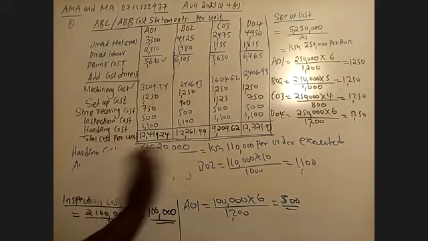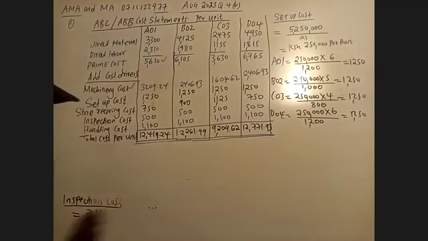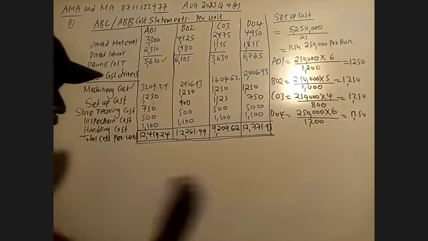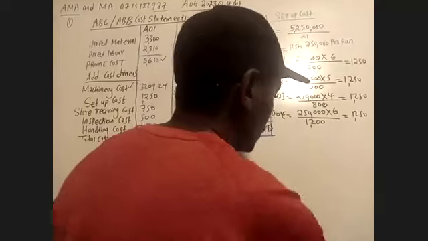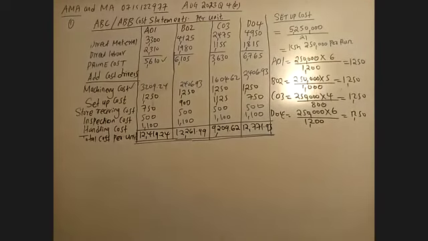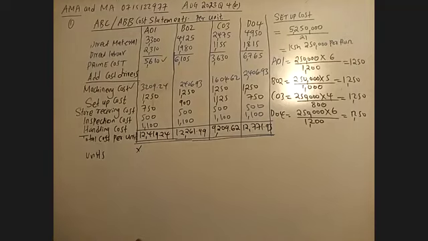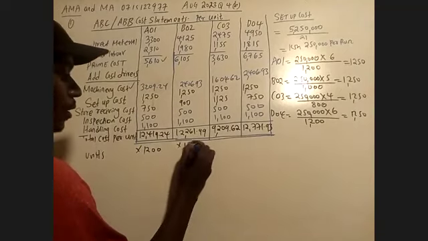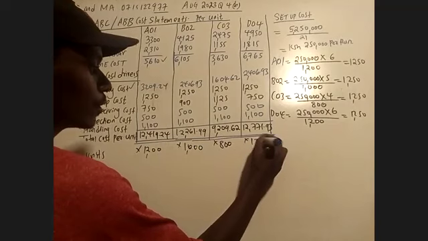Now, you can also find the full cost. So the full cost, you multiply with the number of units. Now units, so times 1200, times 1000, times 800 and times 1200.